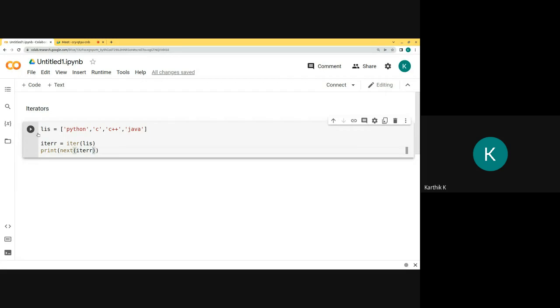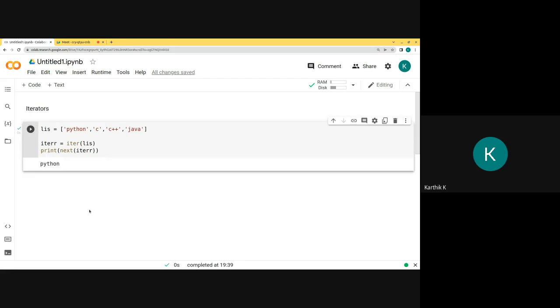Let's see the output of the code snippet that we have typed right now. It's getting connected. Let's wait for a minute. Yes, it's connected. Now we should get an output. Okay, I got the output as Python.